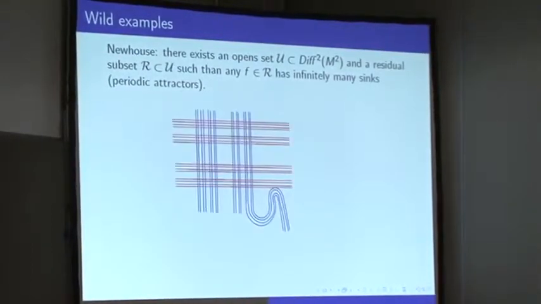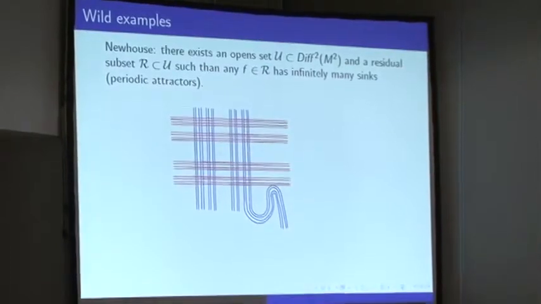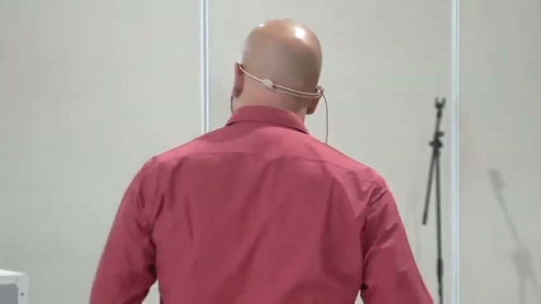So how did he do it? He takes the original horseshoe that we have, and he pushes these legs to have a tangency here. And what he proved is that if we also move this up a little bit, although this is a Cantor set of lines, and this is a Cantor set of lines, if these two Cantor sets are thick enough, when we push this up, we will always have a tangency. What happens is that when we have two Cantor sets and they are thick, when we move them, although they are Cantor sets, they always have a point in common. This is very strange, but this is what Newhouse did.